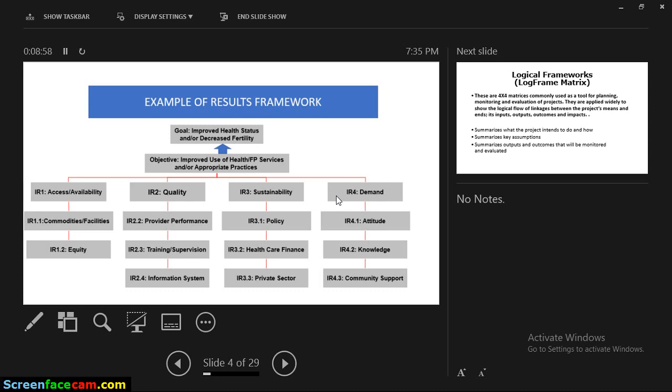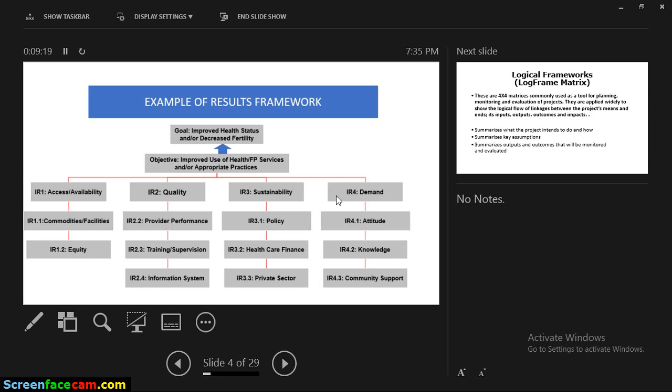That thing will come because you had an output somewhere. An outcome will never come if you haven't had an output. So an output will come first. Then through the process, maybe at the middle, you should be able to see the outcome. Then that outcome will eventually lead to your impact.